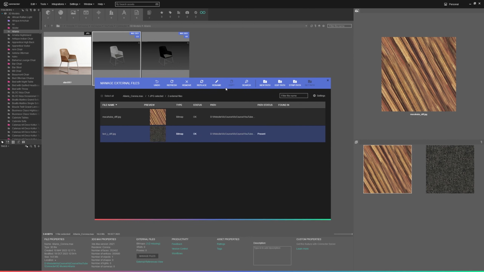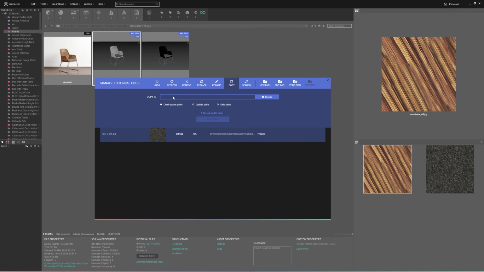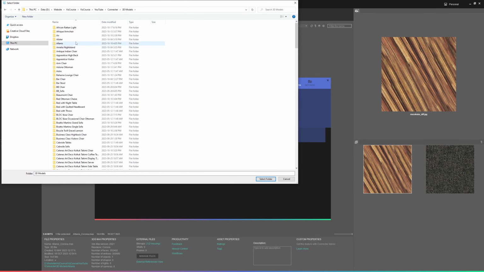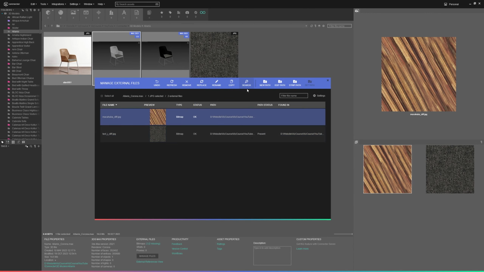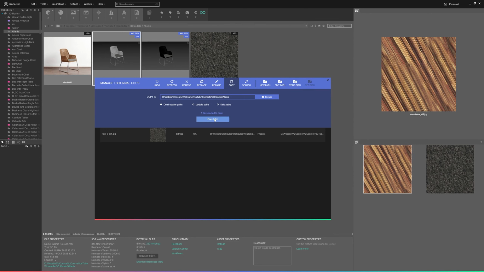Now, what we can do over here is copy this. If I click copy, it's going to copy it into a folder. So all I need to do is click on browse, and I know that this one belongs in this folder. I'm going to say select folder, copy files, and you can see immediately it copied it into the actual root folder here. Same concept. I can now copy this straight over here, copy files, and there it is. Nice and neat. I have my render that I created, my 2 max files, and now obviously my 2 textures. And that's important for me. These are the things that you need to do in organizing your actual asset folder.